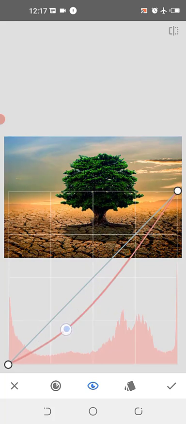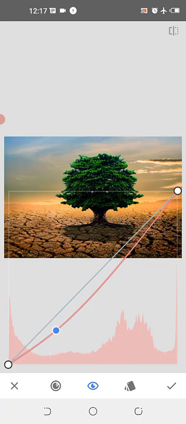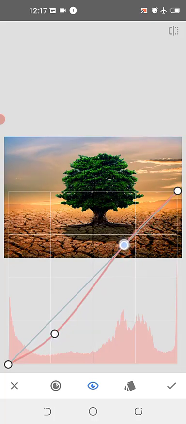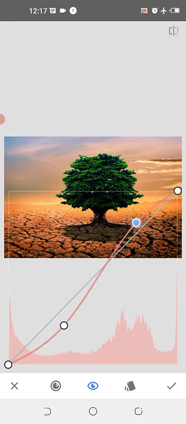But as well, you can still come here and also work with the X curve this way. Now all I do is draw the slider to this particular side. The shadows, I drew the shadows down, and the highlights too, I drew to this particular side. So this is before and after. It's like I added a bit of red to it.